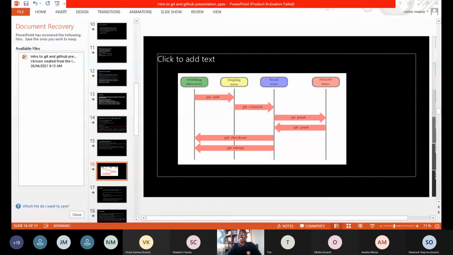So after git add, we're going to put it to a local repository, which is your local computer. And then we'll put it in a remote repository, which is the cloud-based repository, which is GitHub. And now we are 2 steps from there.